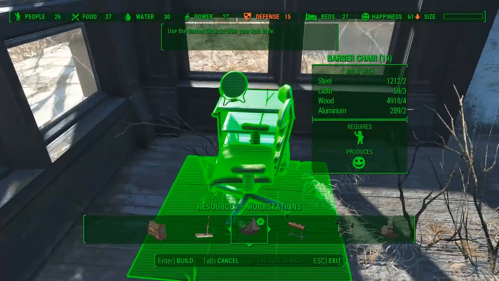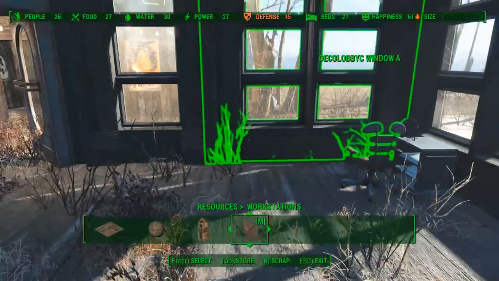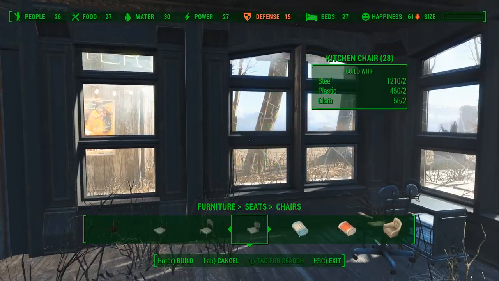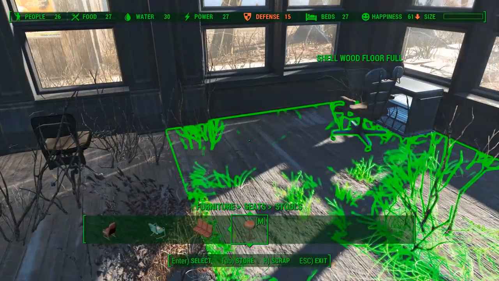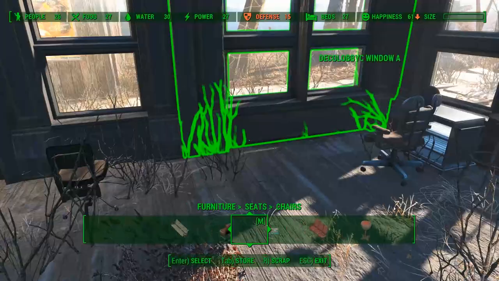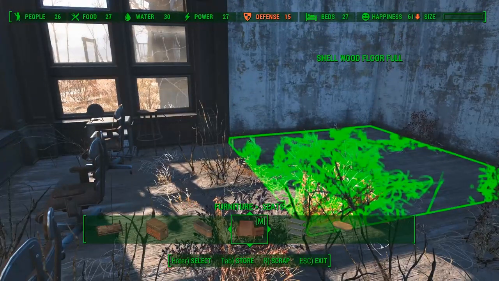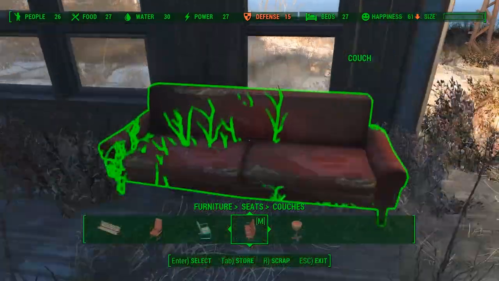Time to start placing decorations on the inside. First I will place a barber chair, which will actually function as a barber when a settler is assigned to it. The settlers also need a place to wait, so for them I will place a couch.